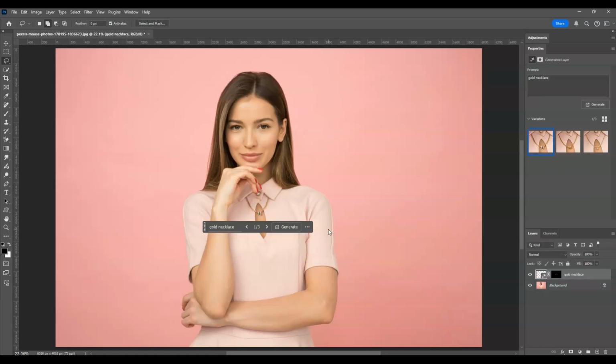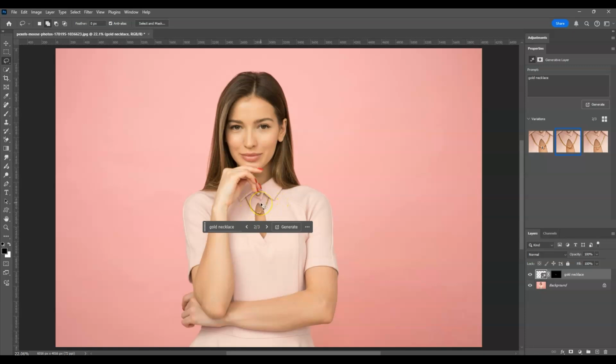All right, so there you go. As you have noticed here, it provides us a perfect necklace. And yes, it says gold. I didn't put here a gem, but Photoshop AI automatically included that. So let's go to the properties panel and check on the other variations. Here's the second variation. Wow, that looks good. This necklace is surely for women. Then let's go to the third one. Okay, I'll go with the second one. This one looks so gold.